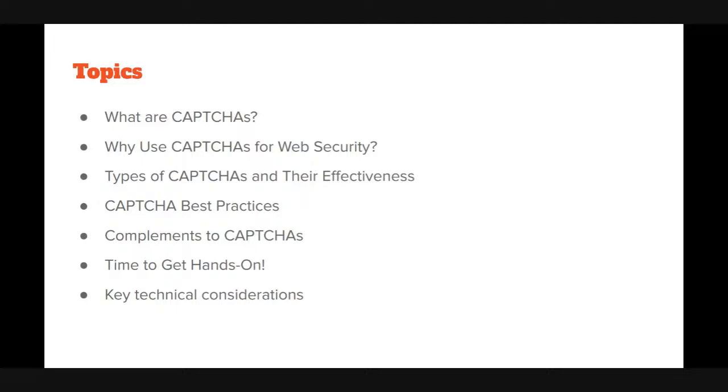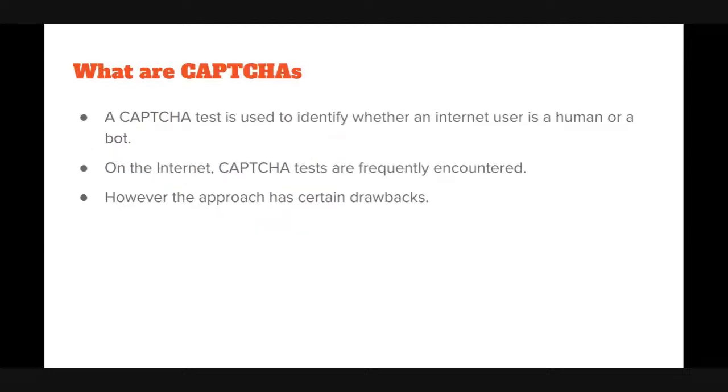Today we are going to talk about what CAPTCHAs are, why we should use them for web security, the types of CAPTCHAs and their effectiveness, best practices when implementing CAPTCHAs, and a few complements we can use alongside CAPTCHAs to help enhance our security. We are going to give a small demonstration on how we can set up CAPTCHA on a Ruby-based application. And we're going to talk about a few technical considerations when implementing CAPTCHAs on our application.